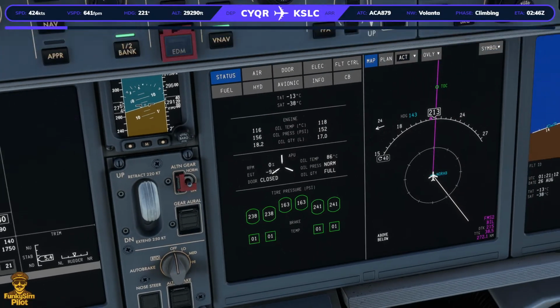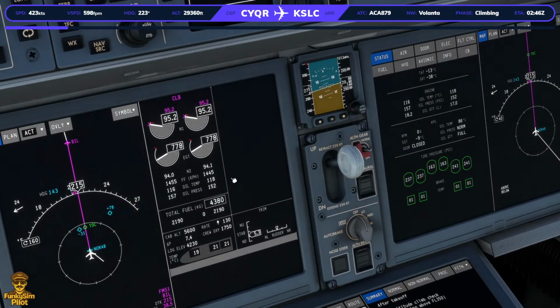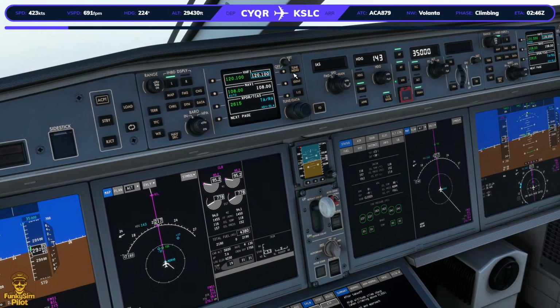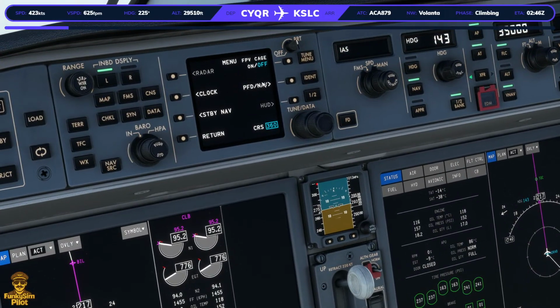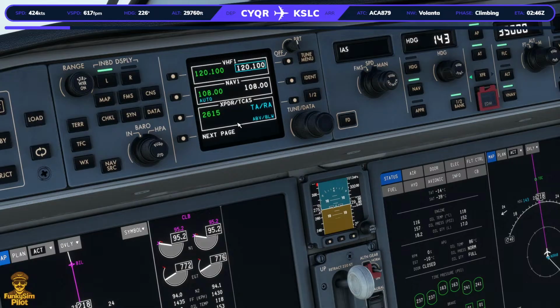I do have to orient myself a little bit with this aircraft. Where is what? It has lots of functions hidden behind all these little buttons. And there was tune menu, and... not sure what I'm doing here. Standby nav, HUD, return. Oh, clock, but it's just displaying time. And yeah, that's not really what I was after. Can we do anything with these buttons? Perhaps? No, not really.